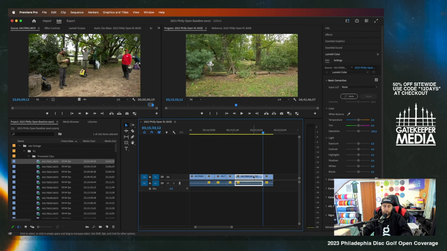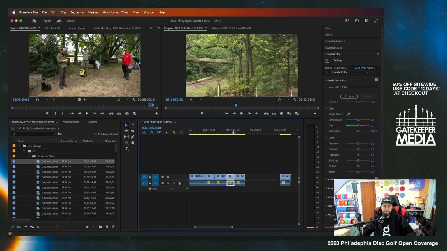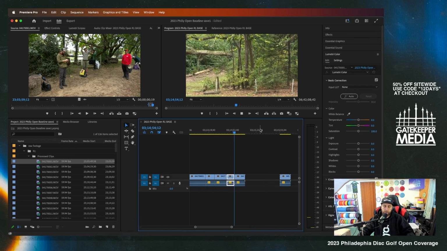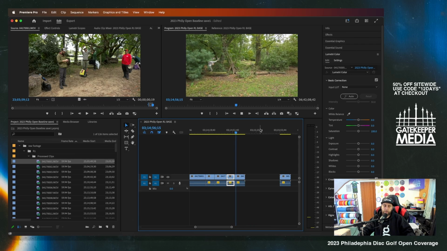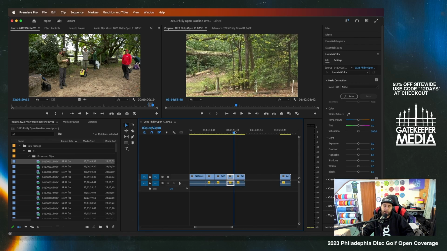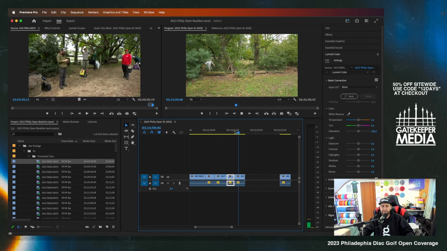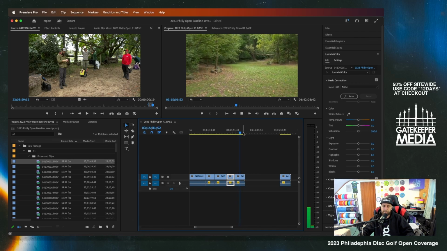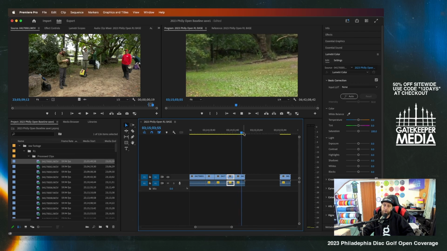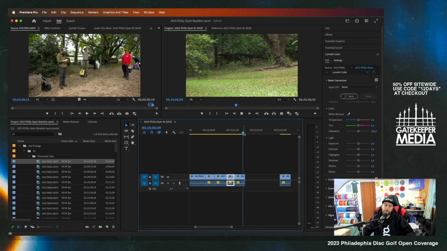So you want to make sure. Same thing you learn in design is you want to compositionally make the viewer's eye move through the page as seamlessly as possible. It's kind of the same way here. You want the viewer to watch the video in the most seamless way possible so that they're not like, oh, that was weird, or that didn't feel right. So that they don't even know that they're watching it because they're immersed in it.